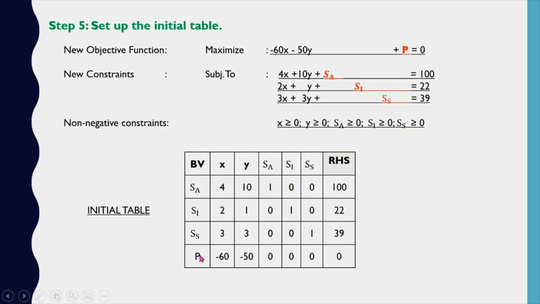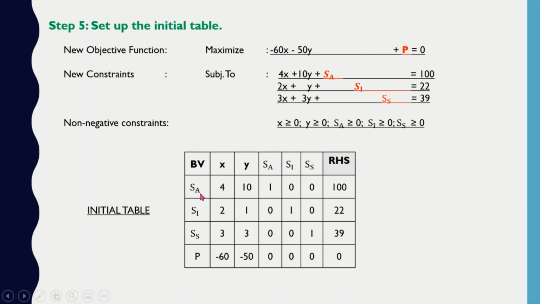Okay, the same thing with our profit. The profit will be just down below after all the slack variables. So we have here P, our objective function. From the top, our objective function right here, we're just going to write it below in our initial table. Okay, so we're going to align all the variables for X, all the variables for Y, all the variables for SA, slack variable for assembly, slack variable for inspection, slack variable for storage space. So then the following data, for P that is negative 60, we're not going to copy our variable X since this column right here is for our variable X.